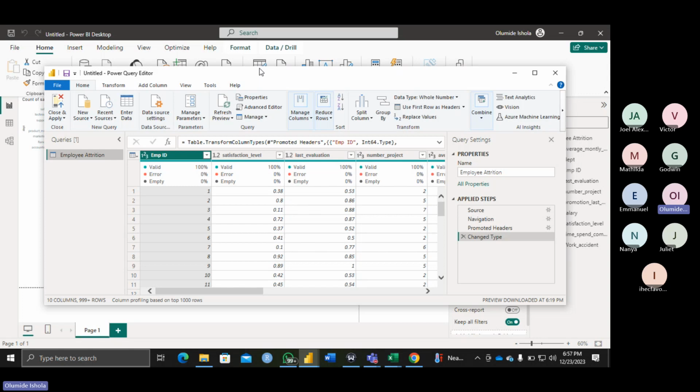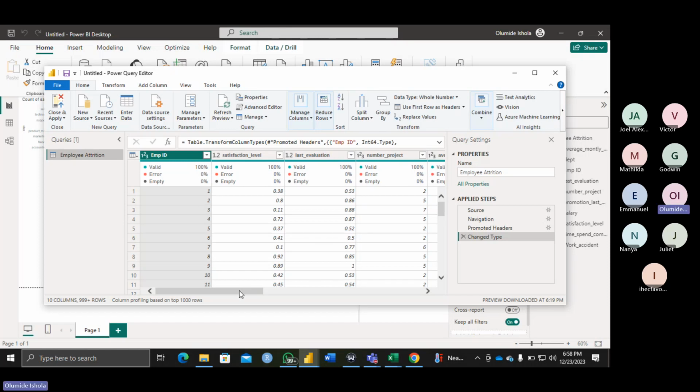Let me even explain it a little bit. What is transform data giving? It's a Power Query Editor. Anything you want to do, even DAX. I don't know if you heard about DAX before, for some of us that are not novices in this data analysis field. There's what is called DAX, Data Analysis Expressions, where you add a column to this, add that to this, manipulate data and so on. So we clean the data set.